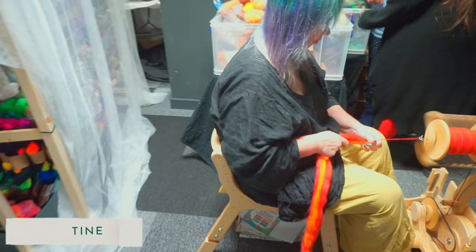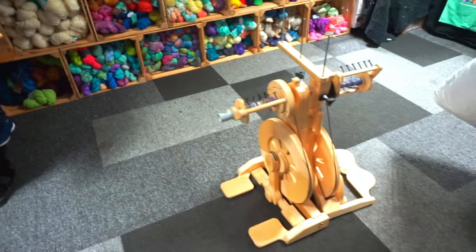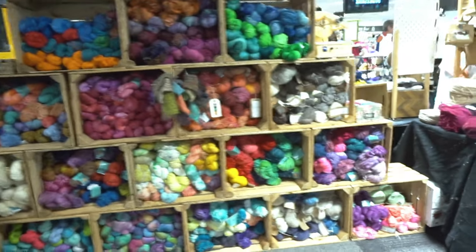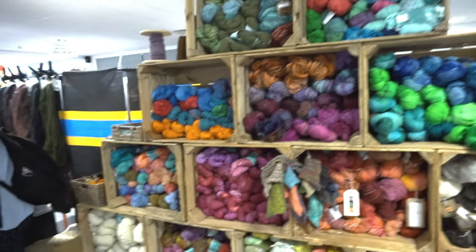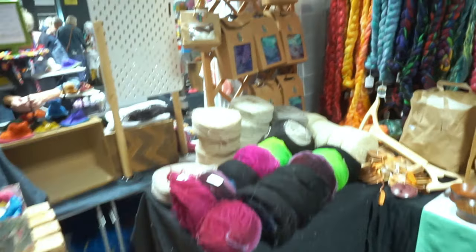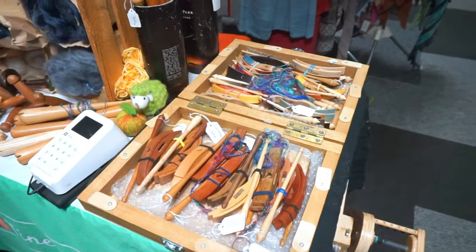We then went round to Tyne and Floyd, which was new to me. The lady was sitting there spinning. I don't properly remember this one — I tend not to like the ones where yarn is in crates because you have to rummage for the colour. I like them better when they're all hanging up so you can see each colour separately. I don't tend to go over to those ones as much, which is to my detriment because I must miss out on some beautiful yarn.